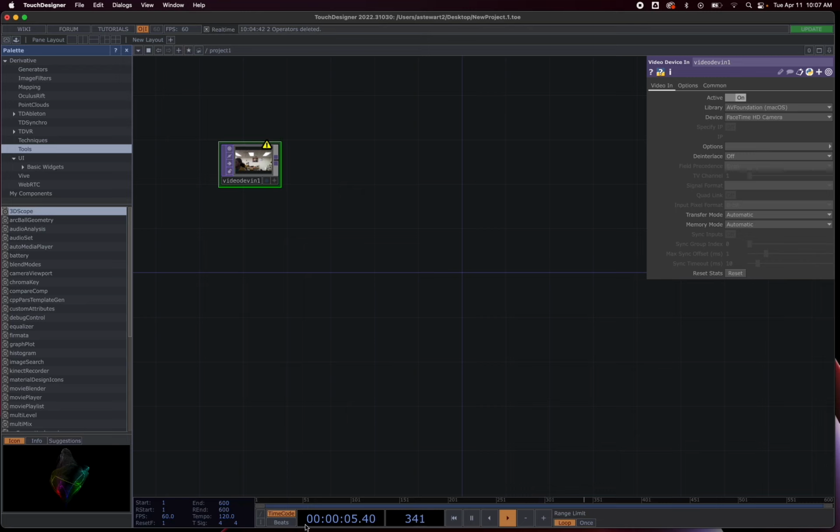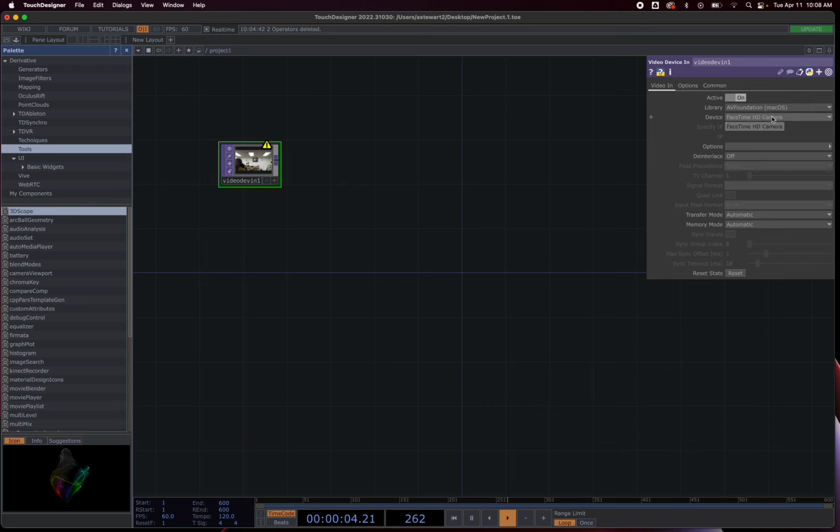If for some reason your video is not playing, I've had the issue where I didn't realize that the scene was paused. Note there is a play bar down here at the bottom. If it's paused when you create this, it'll just be a black screen and it won't load. So if you hit the play arrow, it should load. If that doesn't work, there's a good chance that this active is off instead of on. If I turn this off, you'll note I'm moving right now, but this is actually the last frame of video that was there before I turned it off. If I turn this back on again, it'll go black and then it'll start working.